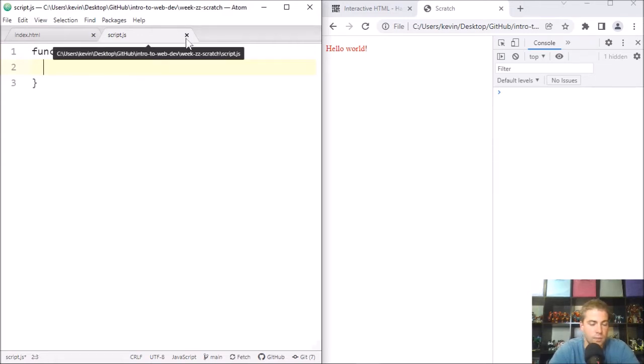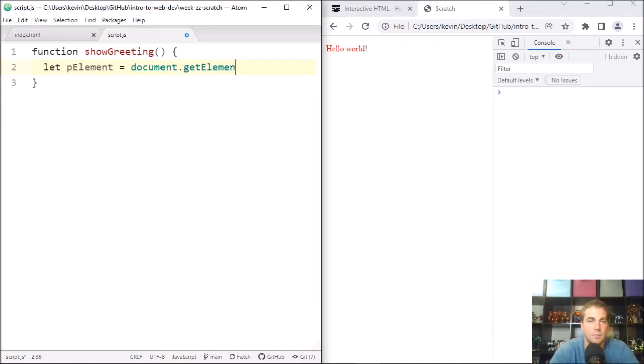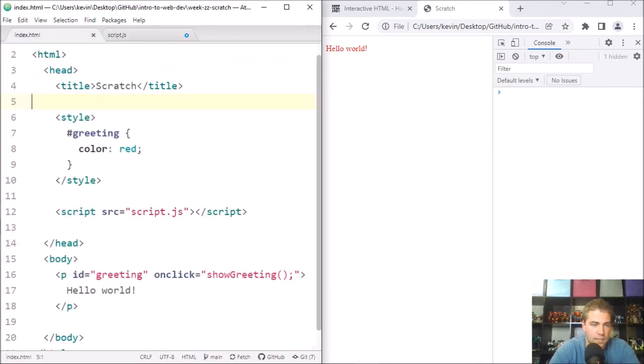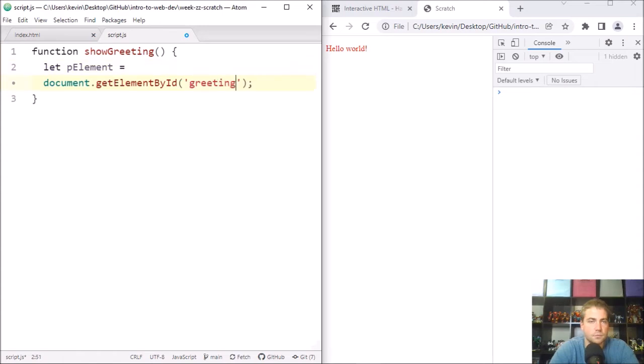So I'm going to create a variable, call it p_element, and say equals document.getElementById. In that function, I give it a parameter, which is the ID of the element that I want to get. If I look at my HTML, the ID that I want to get is greeting. So this will give me this p tag in my JavaScript.